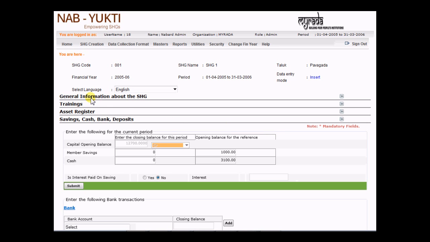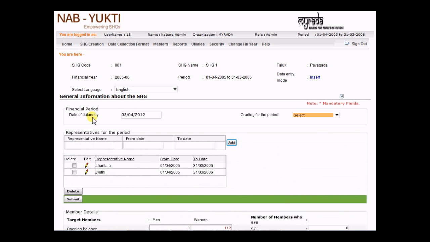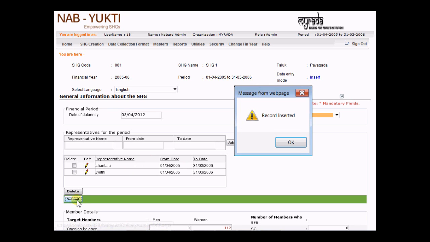Now going back to our general information pane in which we had entered this data. After entering this, to save it to the database, please click on submit button. Then you will get an affirmation whether this record is saved or not saved. For whatever reason, you will know instantaneously about the status of the data.